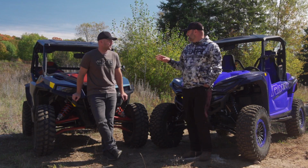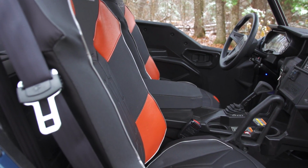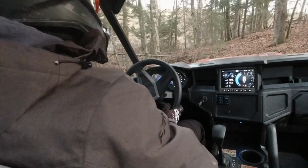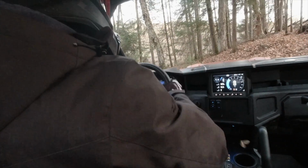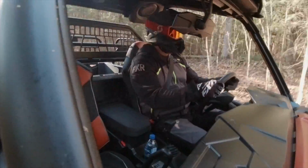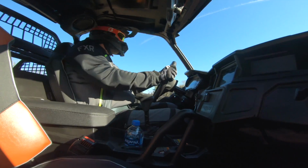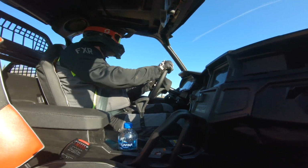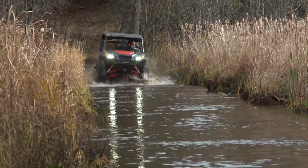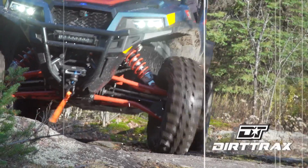Now, speaking of comfort, we kind of differ in this. I prefer the seats in the General. They're plush and soft and cushy, and I just feel like I'm sinking into them, and I really like them. I like the seating position in the General a little bit better, but you're definitely partial to the RMAX. I like the bolstering, the way it fits, the positioning. It fits me a bit better. But again, that's showroom preference. Everybody's going to have something different that they like, but they're both all-day comfortable in my opinion. I think you can ride these all day, and there's not one or the other that really shows too many signs of something being uncomfortable or awkward or weird.